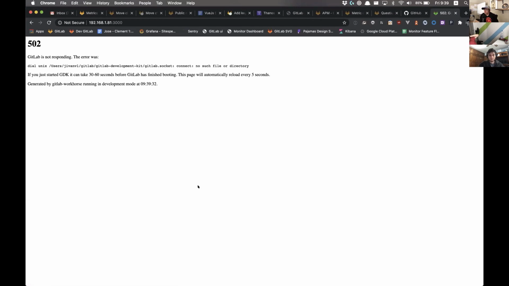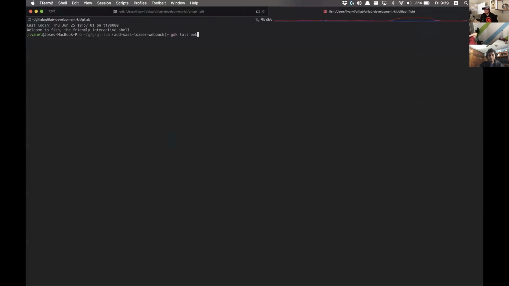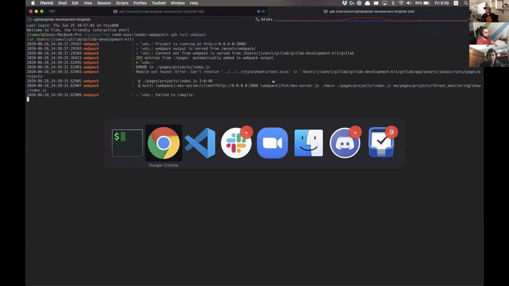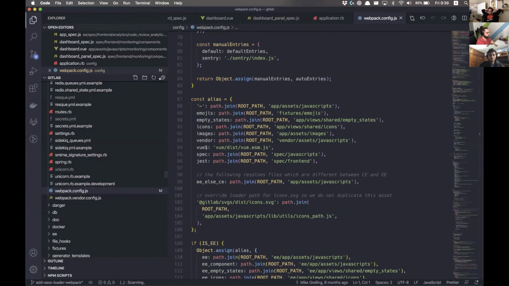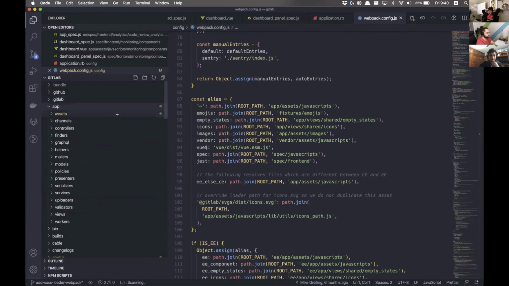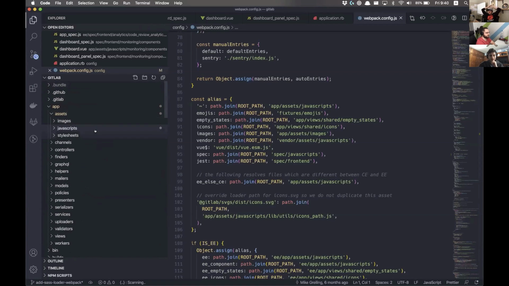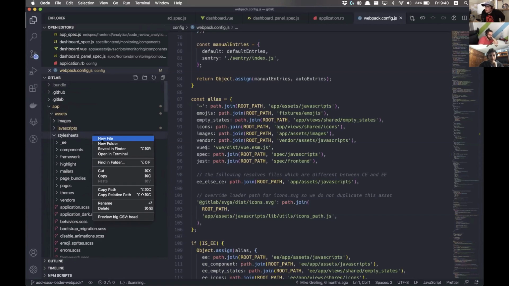Check the tail for Webpack. Oh, to see if Webpack is happy? Yeah. Failed to compile. Can't resolve test.scss. Did the patch apply it? Or maybe not, because it was a new file. We need to create it. Oh, you're right. So it was in app, assets, JavaScript. No, stylesheets. Okay. And it was just the top level folder. Yeah, it was just here.